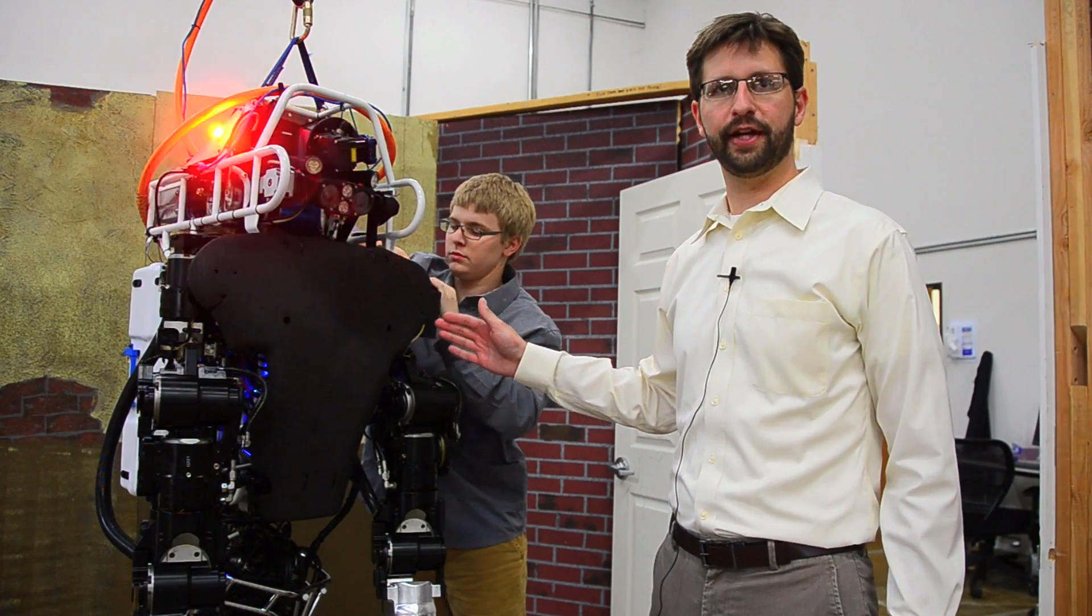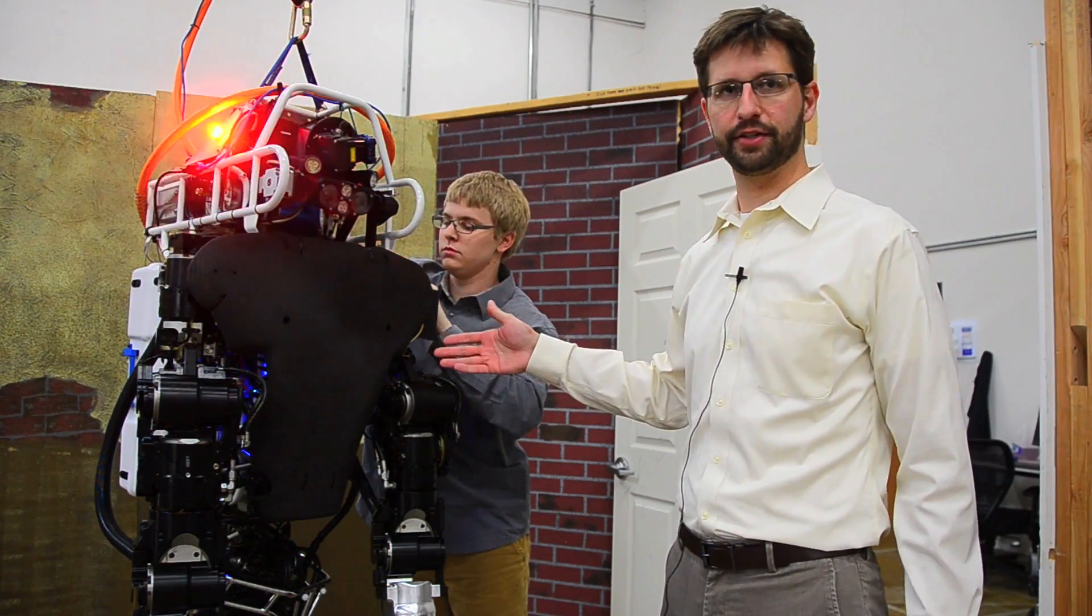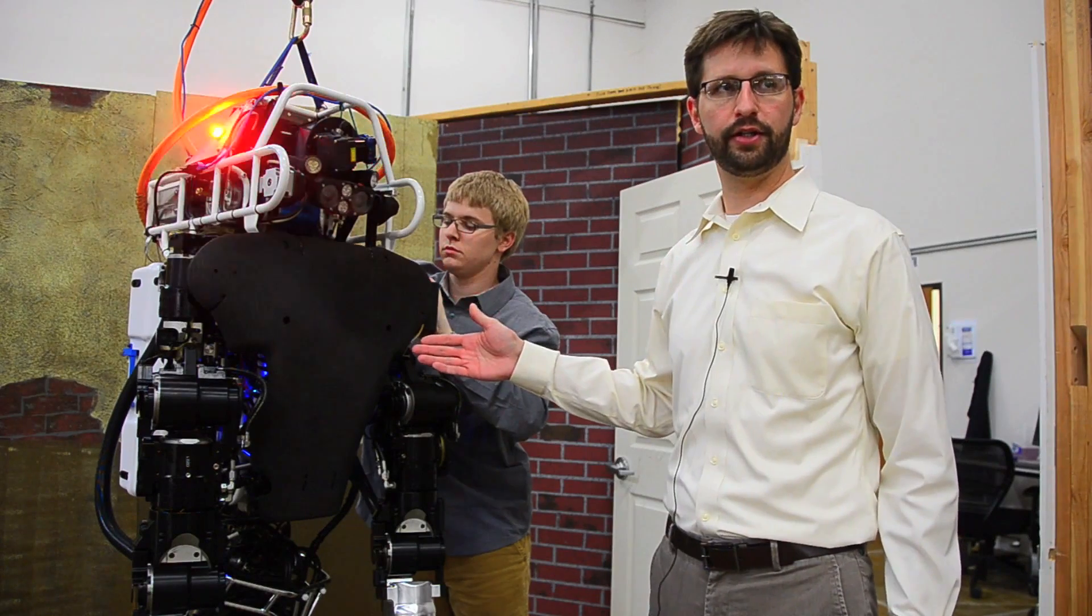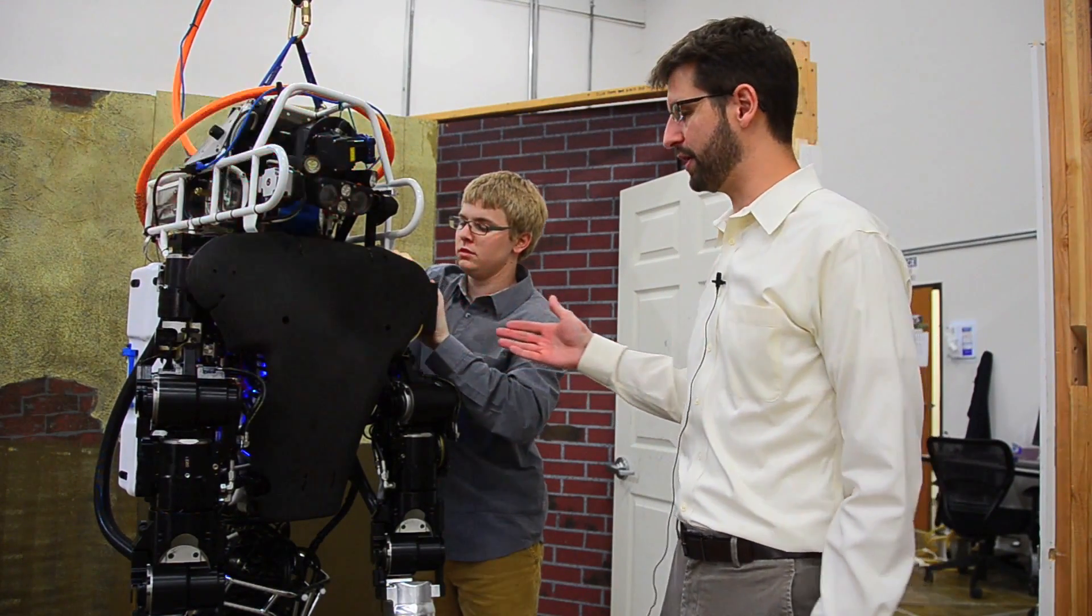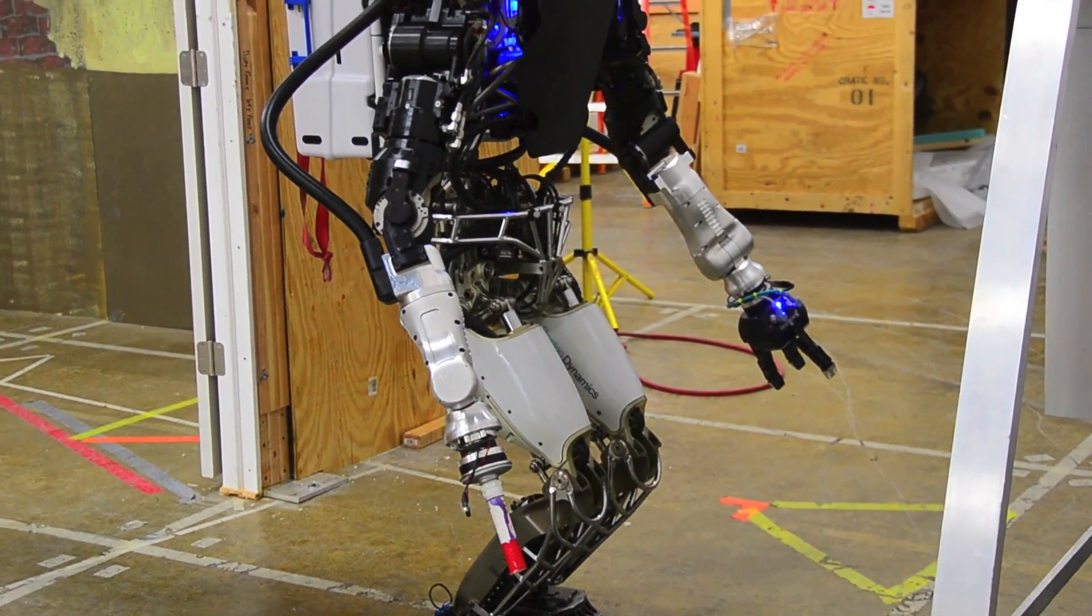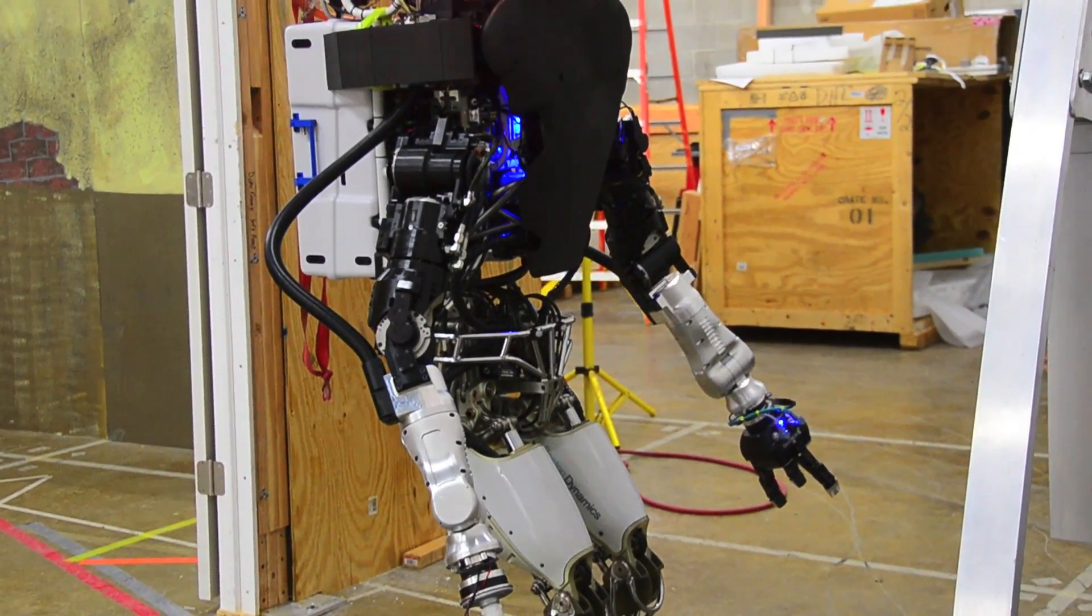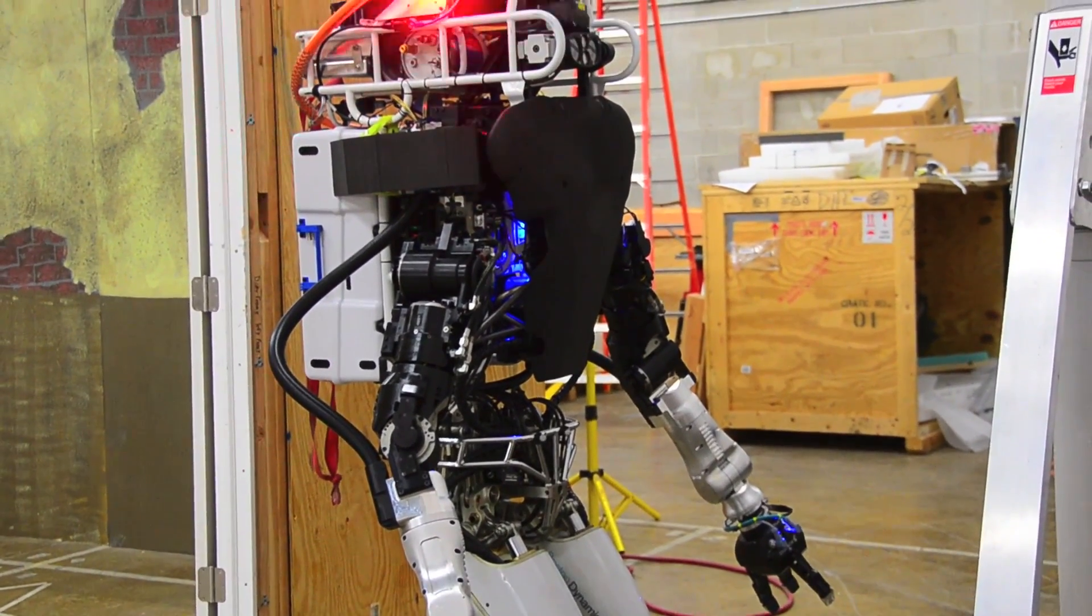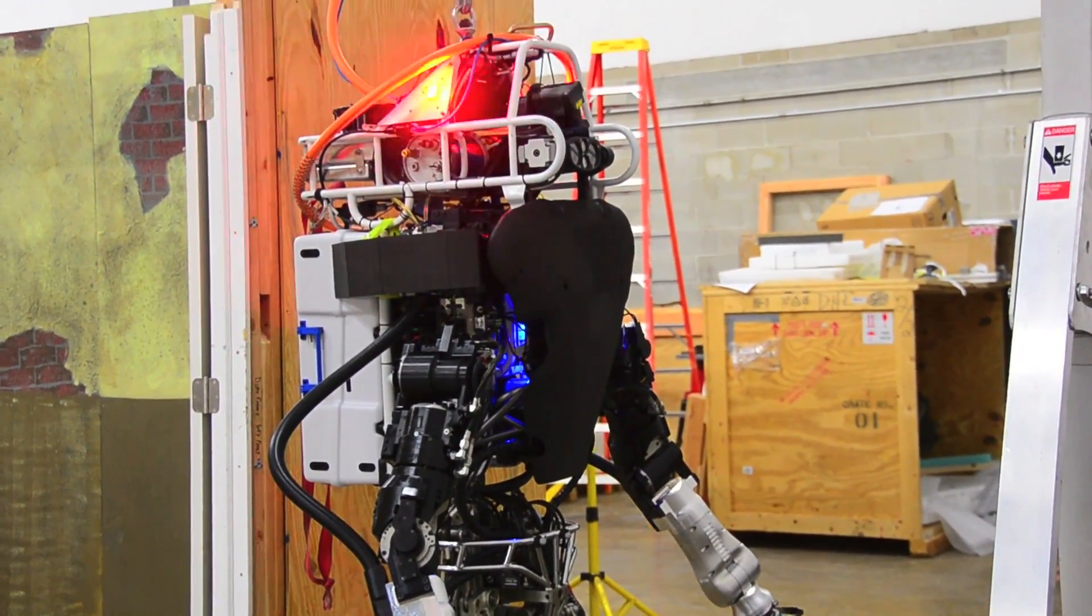It's the upgraded version of the Atlas robot. It's been upgraded since the robot that we used in the DRC trials in December of 2013. A major difference is actually just about everything you see from the knees upward with the exception of the sensor head up here.